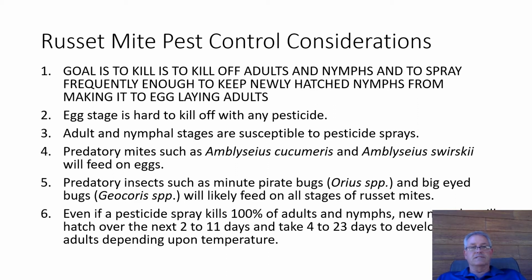Now, predatory mites such as Amblyseius cucumeris and Amblyseius swirskii will feed on eggs, and they'll feed on the other stages as well. So those are some beneficial mites that are a good idea to incorporate into a pest control program. And there are some predatory insects as well that probably feed on eggs and at least various stages of the russet mites, including the adults and nymphs, such as the minute pirate bugs or the big-eyed bugs. And you can even purchase those from insectaries. They are native and they can fly into your crop as well.